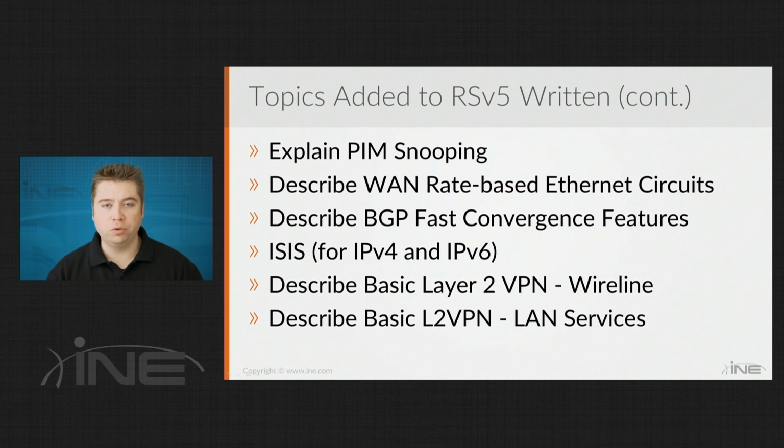So this could be like a Metro E type of situation, or in the second case where it says LAN services, that's where basically you plug your routers on the customer side into the service provider network, and then the end result is that all the customer sites look like they're on a big LAN segment. So specifically today we'll talk about that when we look at different VPNs. Why might you choose point-to-point Ethernet service or point-to-multipoint Ethernet service versus something like just running DMVPN over the internet, or buying L3 VPN service and then running GET VPN on top of it?